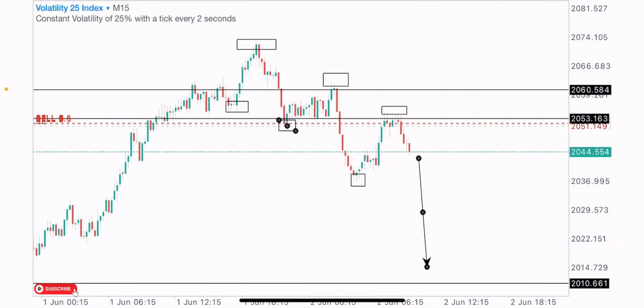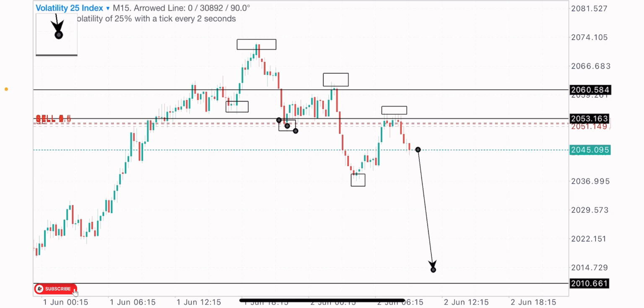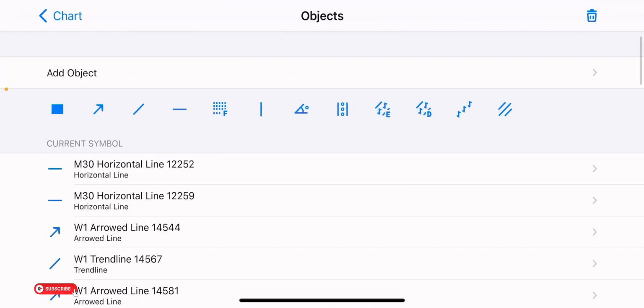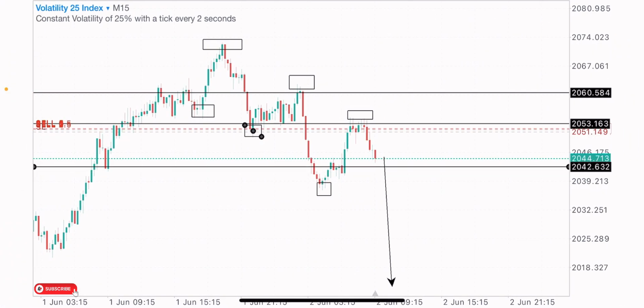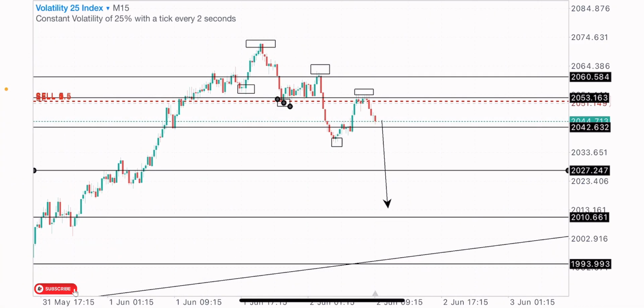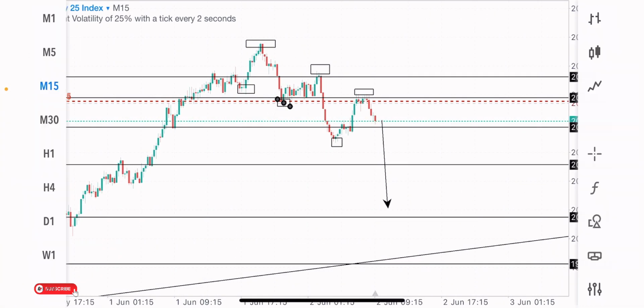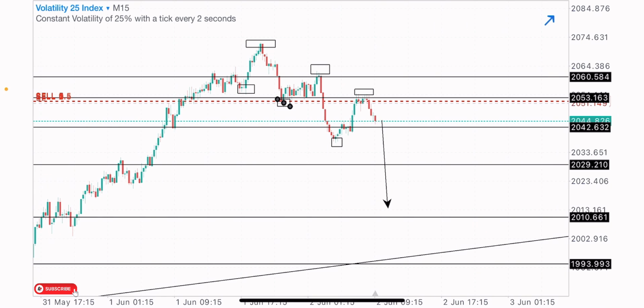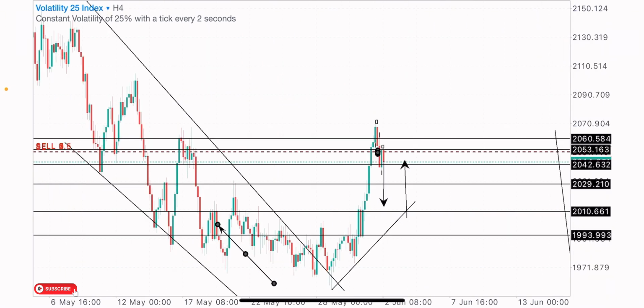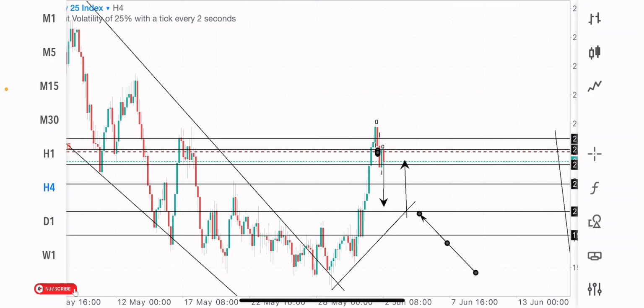The sales is expected at least for price to sell to this zone. I will close out more positions right now and still direct my SL. I'll be placing a TP at this point, and my next TP would be somewhere here, which I would set by the end of this video. Next TP here, and last TP would be somewhere at this other block zone we identified on the 4-hour time frame chart. So if markets can break below this level, that's when we could take more sales on this index.